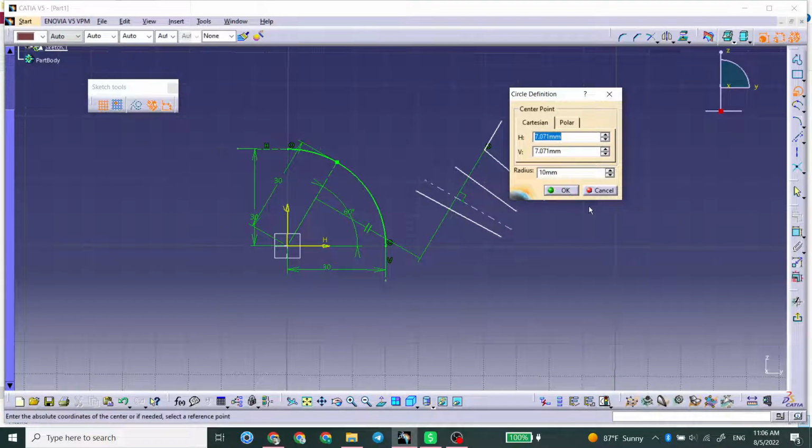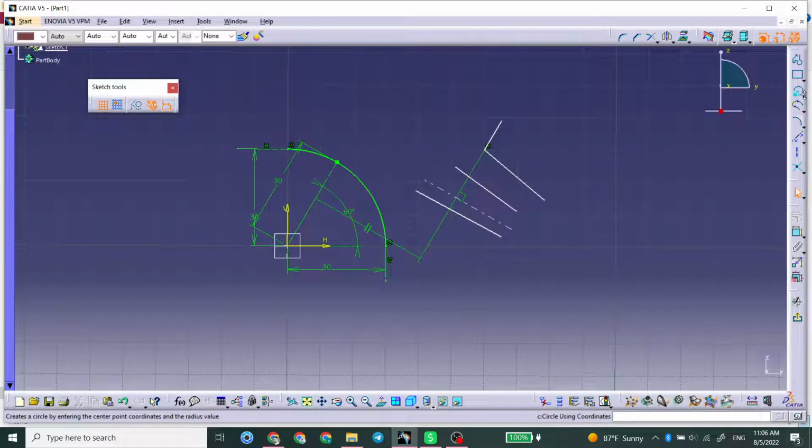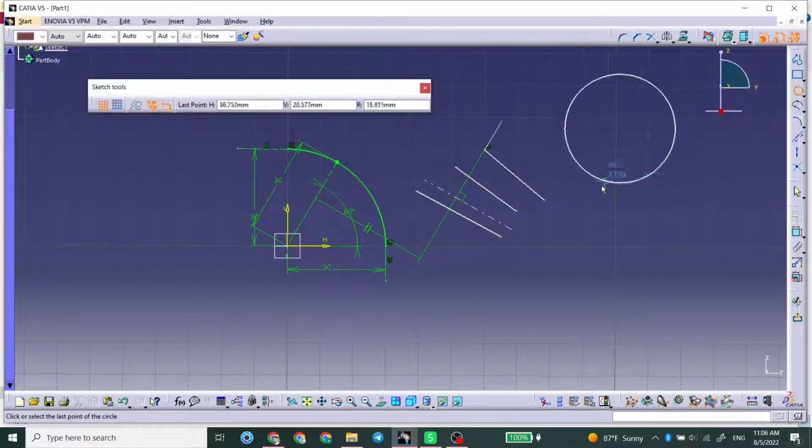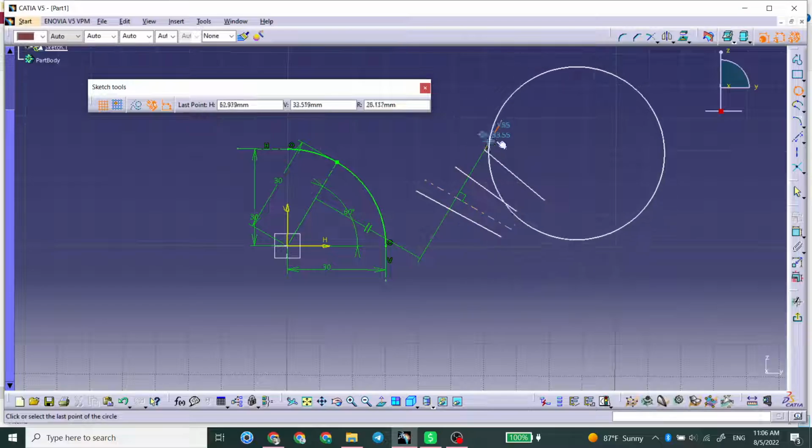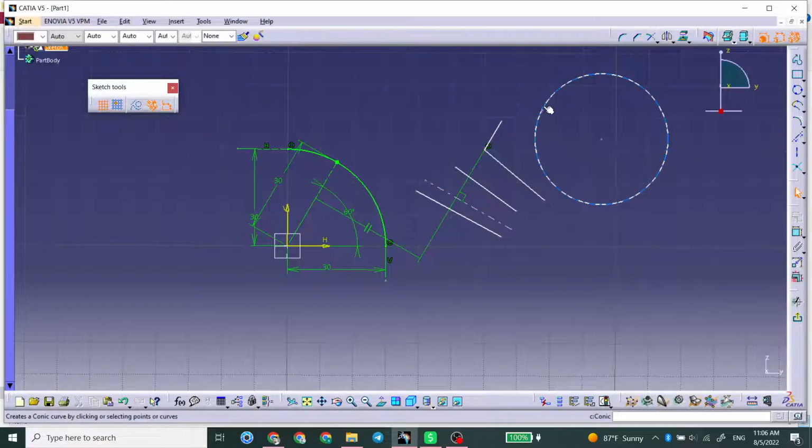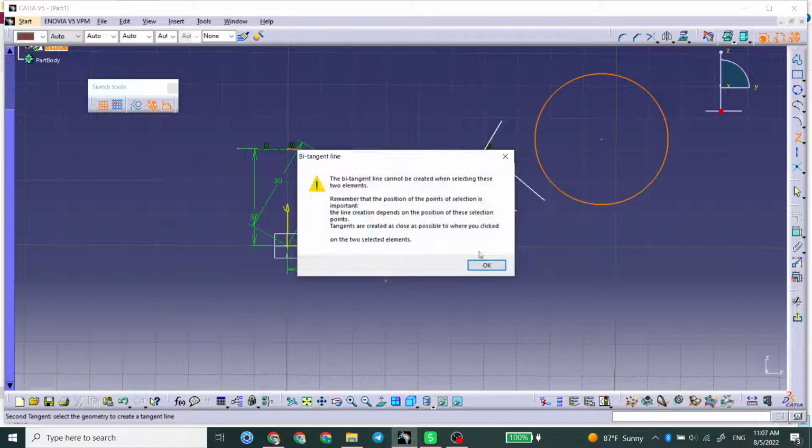And there is another thing here. Let me draw something. Draw some circle here. If we have a circle here and a curve here, we want to have a line which goes tangent to these two. We can choose this one, the tangent line, and select this curve, and this one.